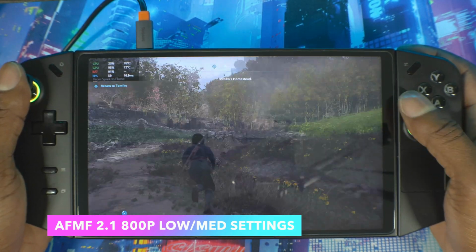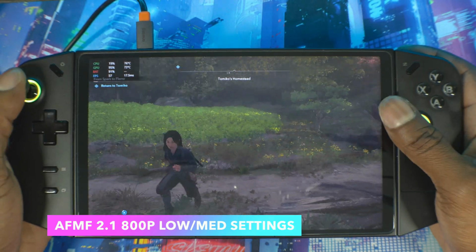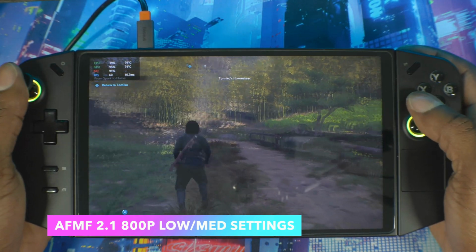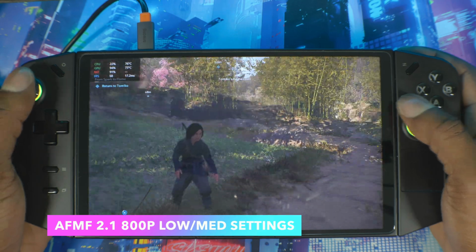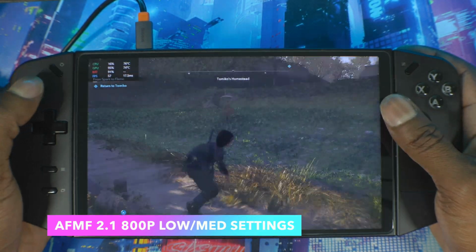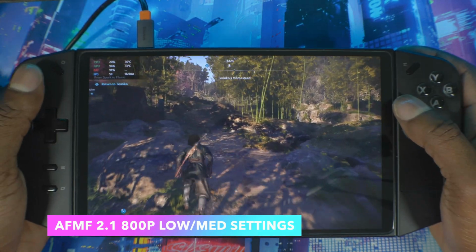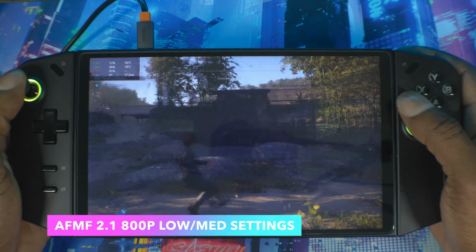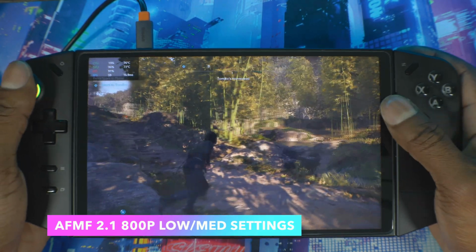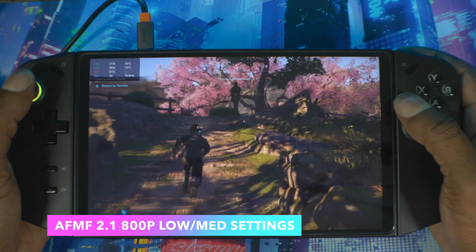Alright, so let me get into the Lossless Scaling now and see what's going on. But so far, it's a tie for me. No big crazy difference. And 2.1 is playable. I don't really notice any lag or anything like that. I know some people with micro stutters and lag there, that's a big issue for them. But I don't really see it, and it don't really bother me. For this game, it shouldn't be that big of an issue.